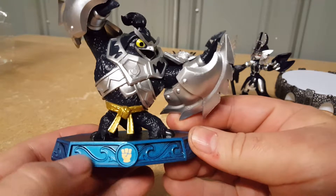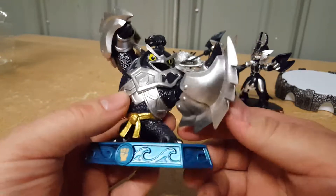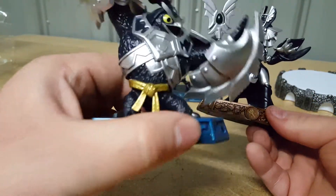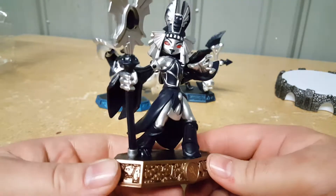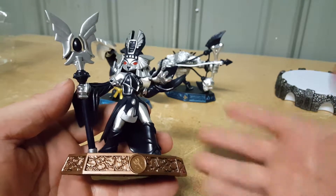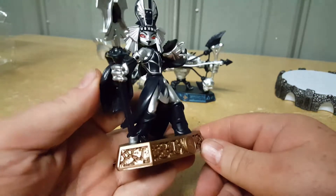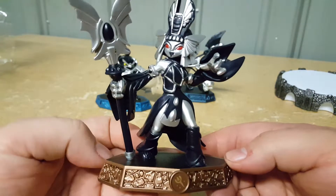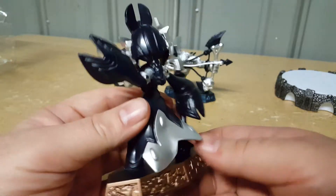Here's Kingpin — you can see he's a Water Skylander, with the classic silver and black and some gold for the Dark Edition characters. He's got a gold belt since he's absolutely a martial arts master. Here's Dark Golden Queen — it's really odd not seeing her in gold. The regular Golden Queen is gold, but this one is silver and black. She's a Sorcerer on what appears to be an Earth-type base.